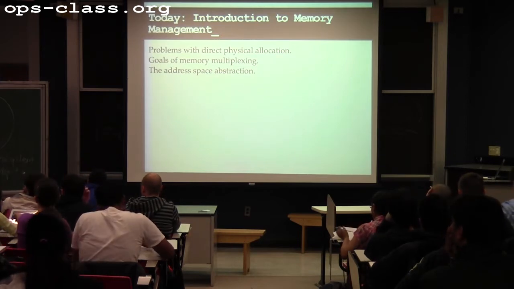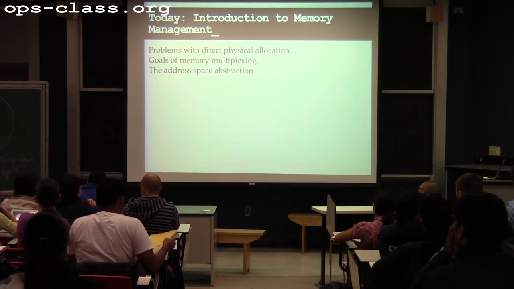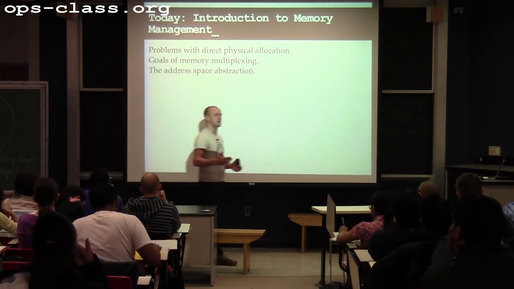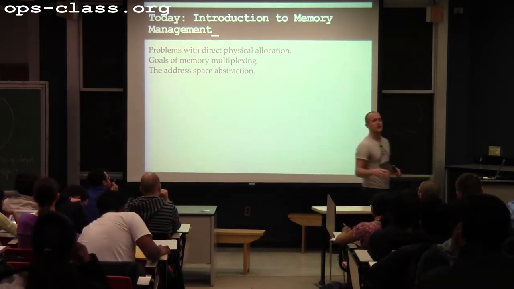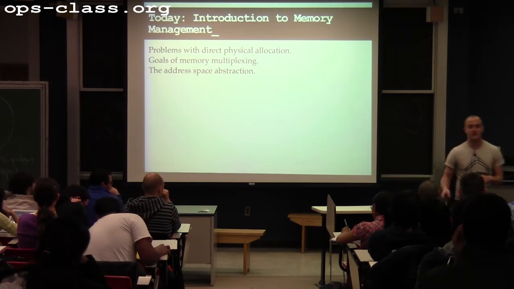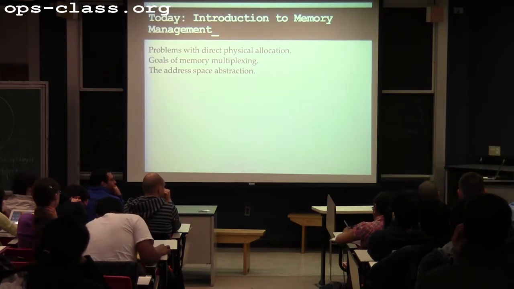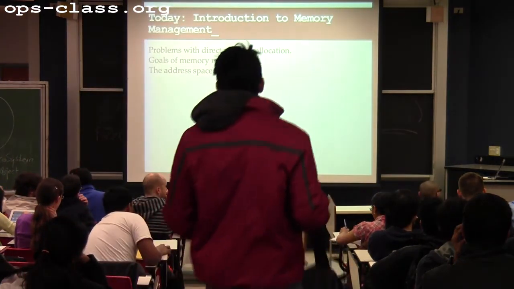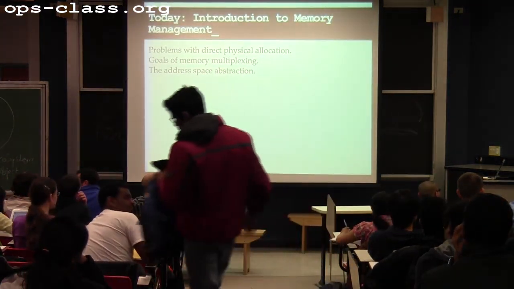We're done with the processor. It's finished. That's the first big unit of this class, and it's over. So what we're going to do now is start talking about another component of the system. It's quite a bit different than the processor. We're going to start talking about RAM, or random access memory. Everybody gets it now.